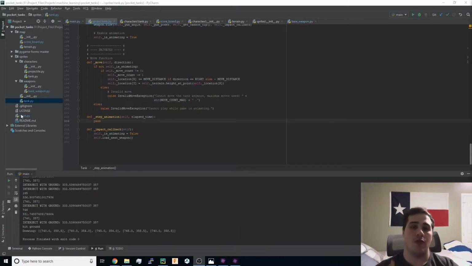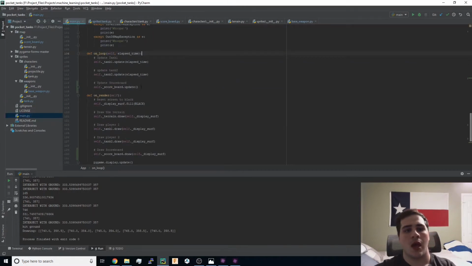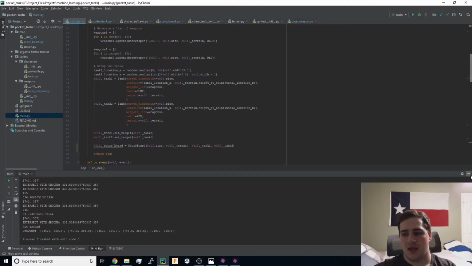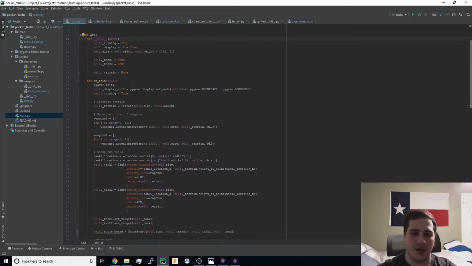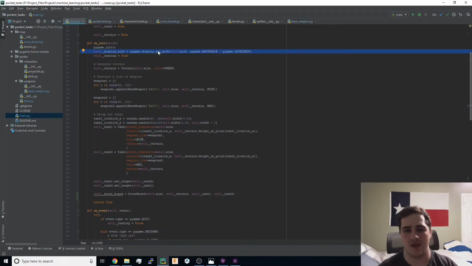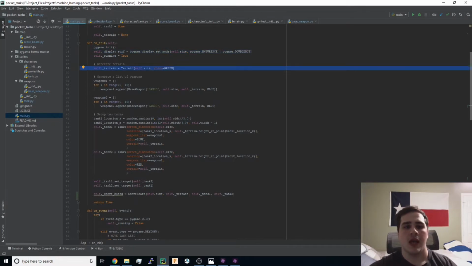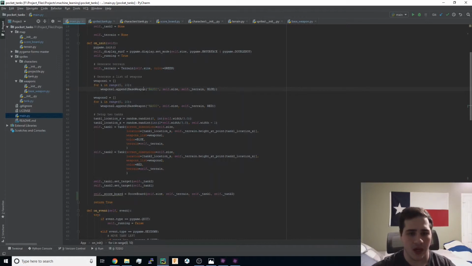One thing we need to cover before we get into a demo of the current state is main.py. Main.py is the launching point for the app. We have a class App here, which initializes the surface of the game, the object that we use to actually draw and render things. It initializes the terrain of the game. It also initializes up to 10 weapons per person of type basic using the base weapon.